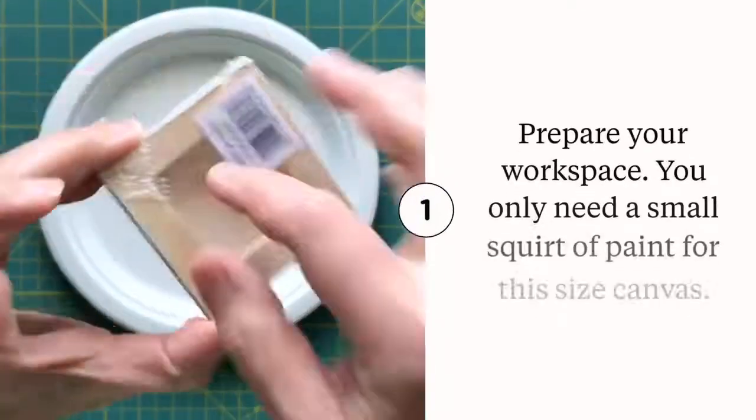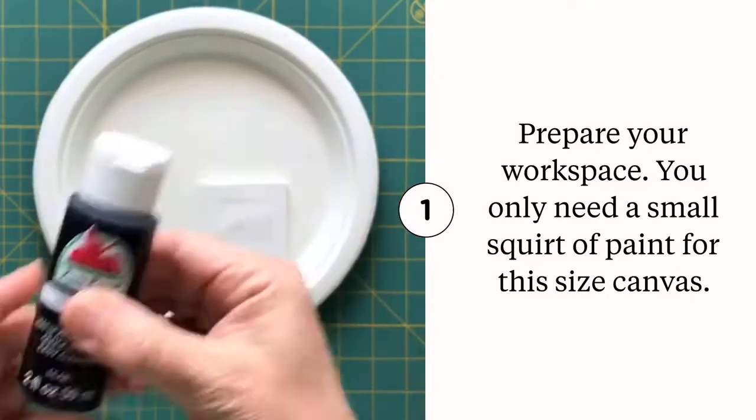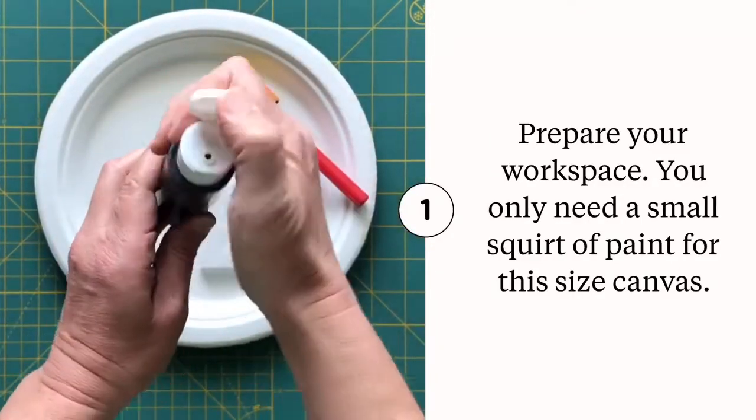To prepare your workspace, grab your paper plate, your mini canvas, your paint, and your foam brush. Then squirt just a little bit of paint on your plate and you're ready to go.